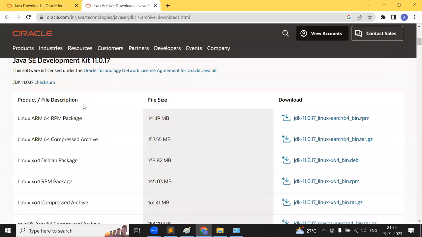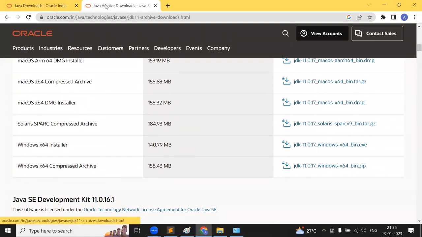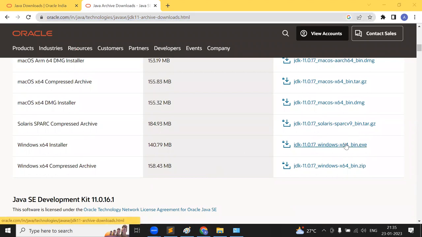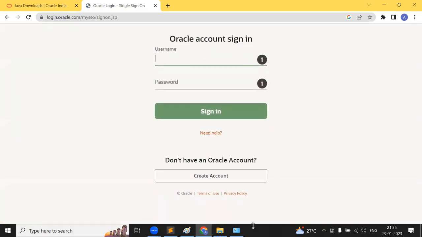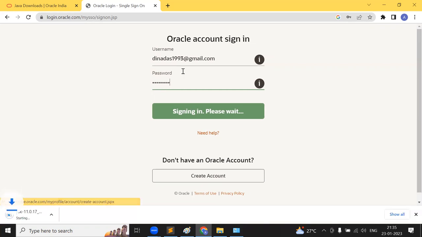For our Java installation, go to Java and I need the Windows machine. So this is a binary exe file, and instead of this, you guys can try with this one. Okay, now click on this JDK and click on download. Guys, it will ask you to create an account. If you don't have an account, just click on create account. Like a normal Facebook account, how you would create it, the same way you can create an account. But I'm not going to create an account because I already have a user ID and password. I can go with my user ID and password. You guys create an account and then you can come here.